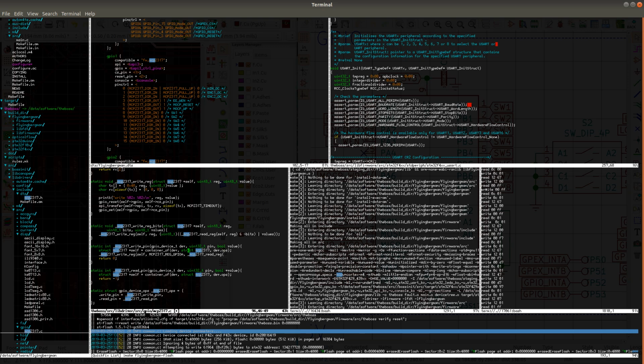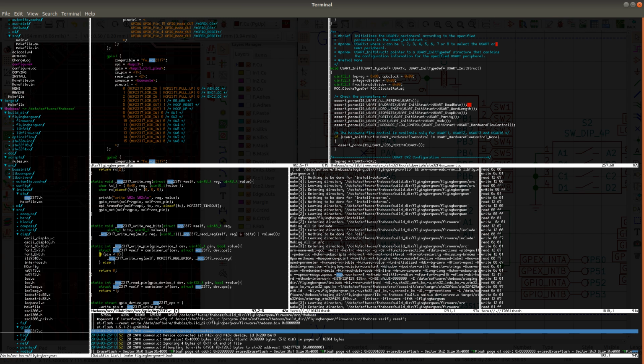And actually the same applies here. We need to check whether the pin is less than 8, in which case it's GPIO A, or otherwise it's GPIO B. And then this.